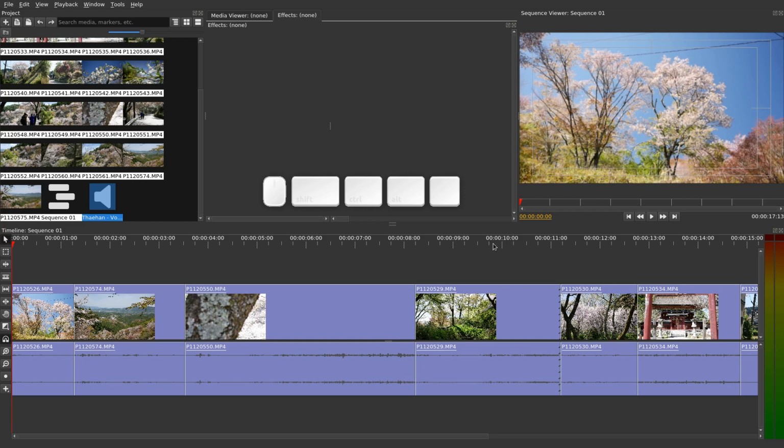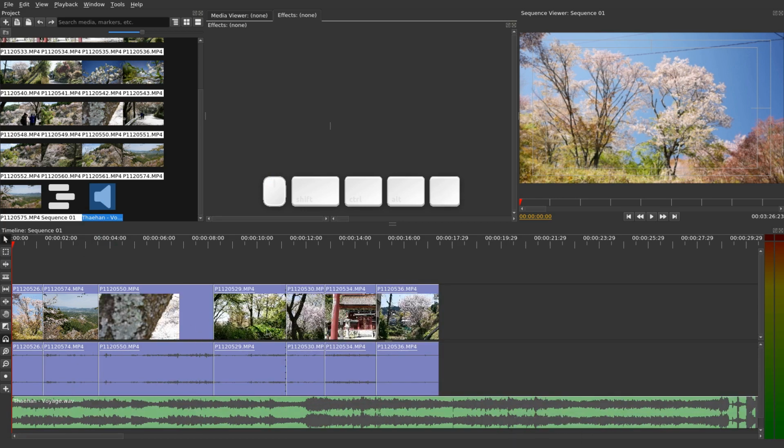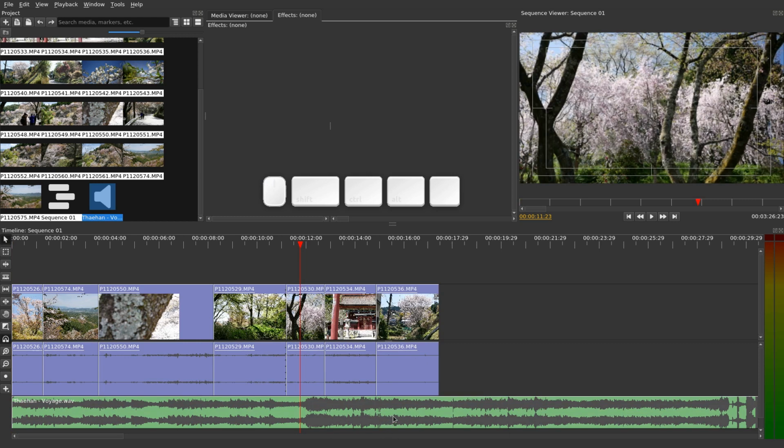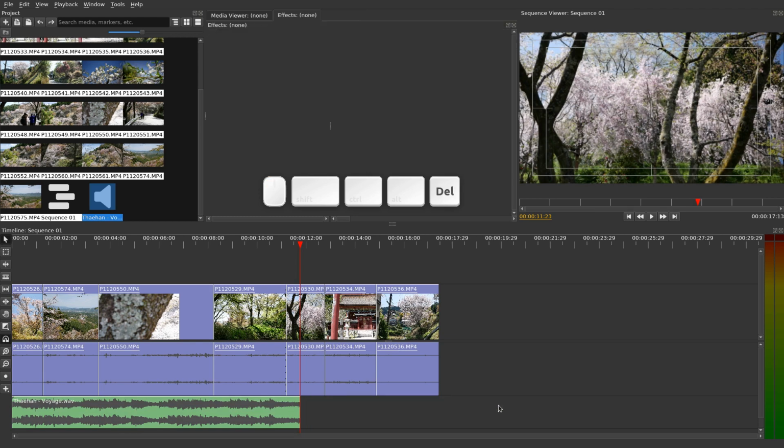Now we've got the basics in place, I'm going to drag and drop some soundtracks so we can actually edit our little video. Now if you look at my clips, I don't have footage for the entire duration of the song, so I'm going to trim the track. At the moment, the best way I've found to do that, when the track is especially long, is to do Ctrl-K with the track selected to split it. It's going to split our music, so we can select the second part and press Delete to erase the strip.